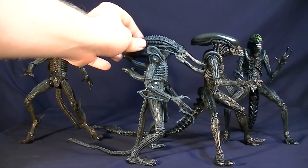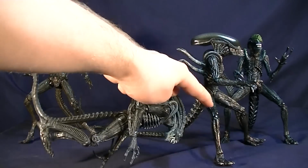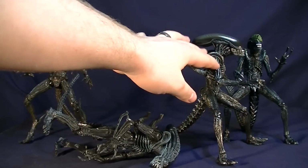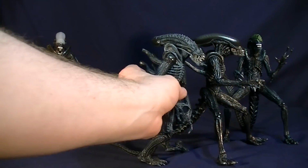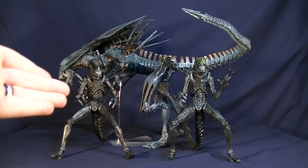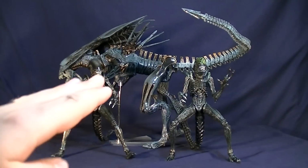Small difference. Yeah, he's definitely, because the Warrior Xeno was mostly standing straight up. This guy's kind of hunched over right now, and he's still just as big. These are actually still pretty huge aliens compared to some of the original ones. Here they are, compared next to the NECA Alien Queen, which these things look awesome next to, by the way. Steve, we need a different queen to compare them to.